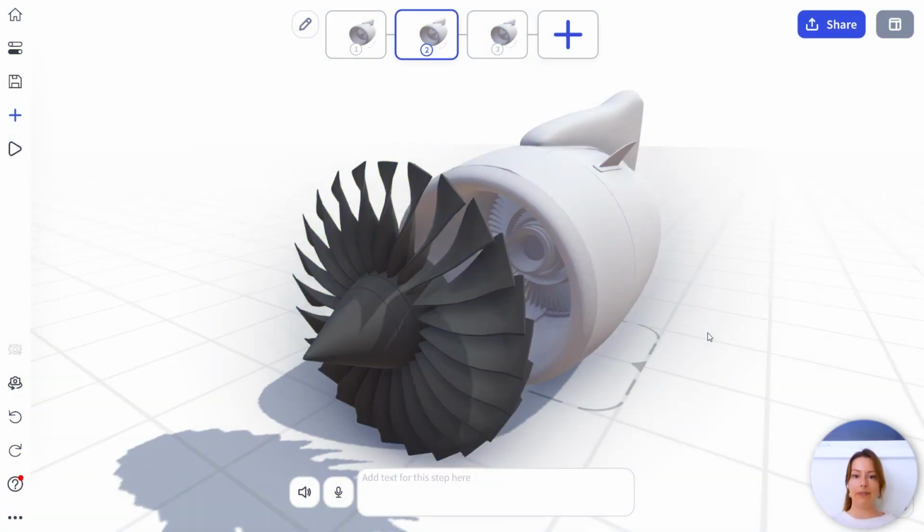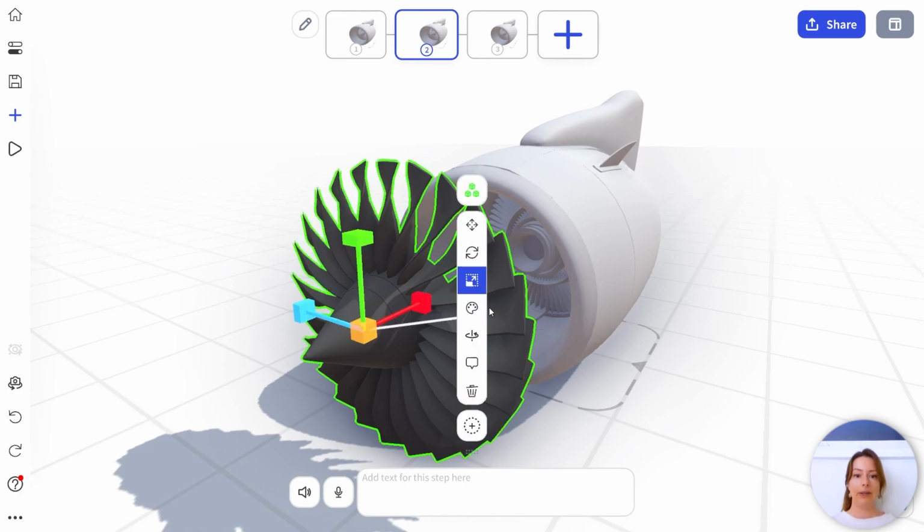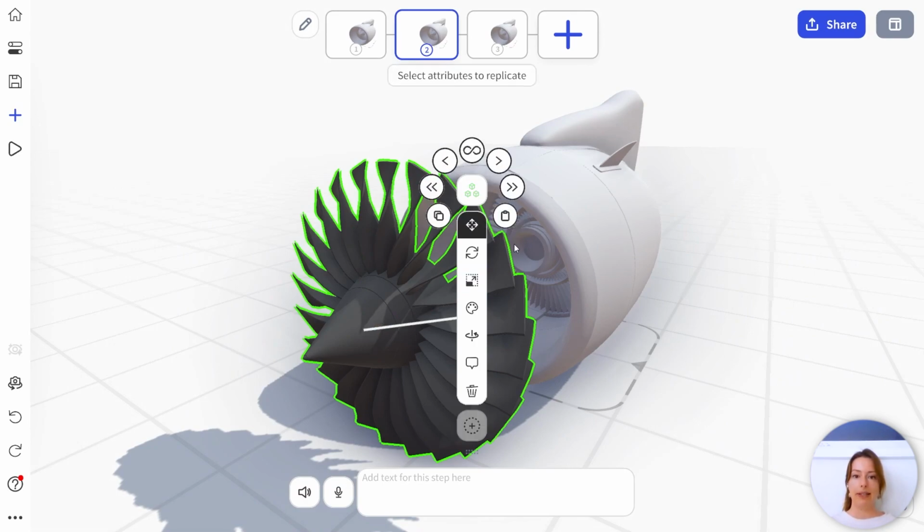One of the most powerful features of the Jig toolbar is our Replicate menu. In order to open that up, I'm going to press and hold on the Move tool. And now while we have this menu open, any of the attributes I select in our Jig toolbar, I'm able to copy across to different steps of our jig. So I can select as many of these as I'd like. I can click on them again to remove them from my selection.